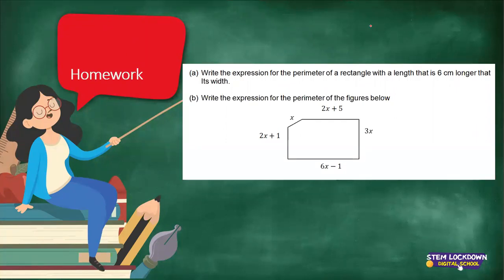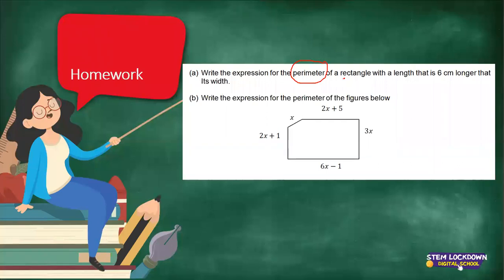It seems as if most of you did not do my work. Remember, to excel in maths, you need to make sure that you do your homework. But let me quickly go through the answers for A and B for those who are shy to write answers on the group chat. The first one says, write the algebraic expression for the perimeter. Remember, perimeter is the distance around a shape. So a distance around a rectangle.